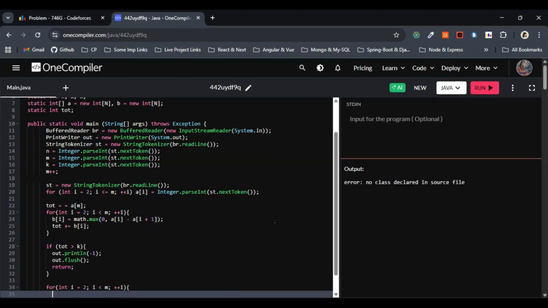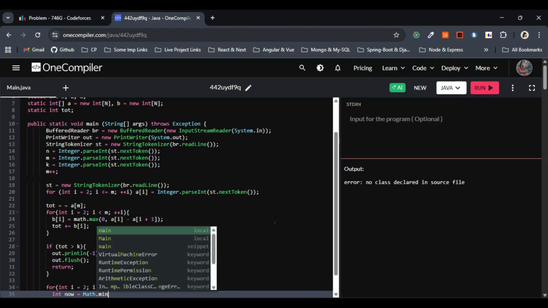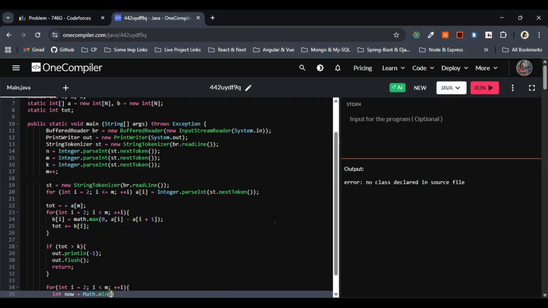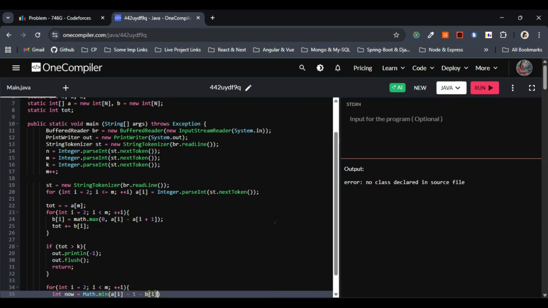Within the for loop, I'll go with int now equals Math.min of a of i minus b of i. Next we have to go with k minus total here. So this is fine. Yep. So this is the possible increase per level.